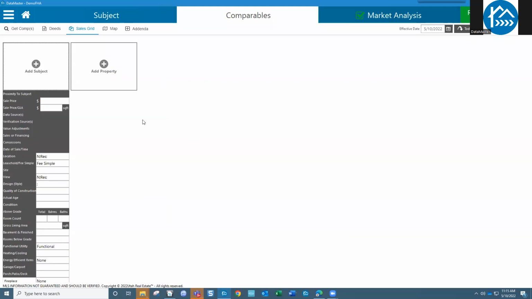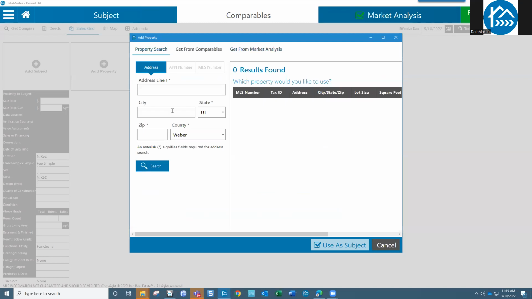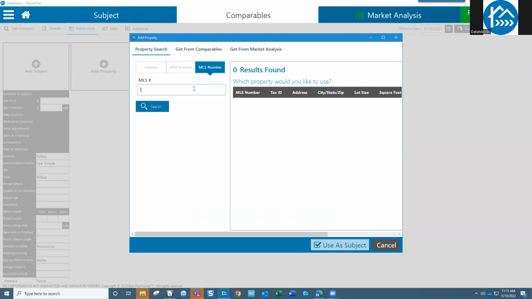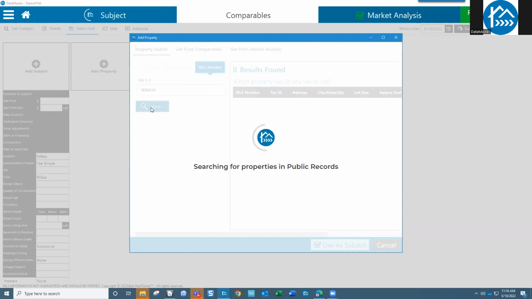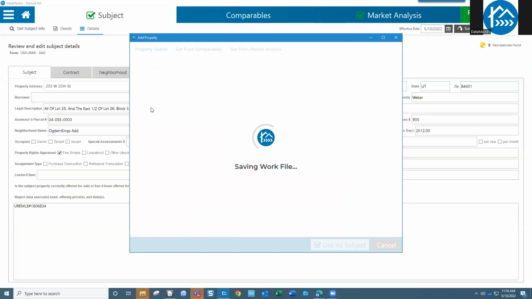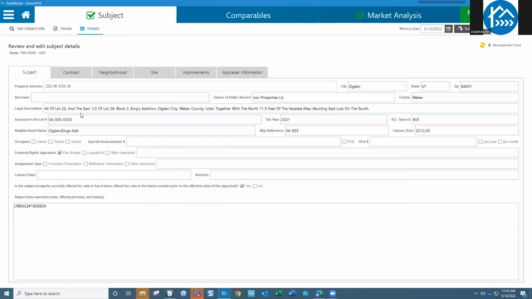Mine doesn't happen to be that. I'm going to use an MLS number. You'll notice that I don't have to log back into my MLS to get this. We go out and find it for you with your credentials in the MLS, accessing the backend database. And so the subject information has come in.